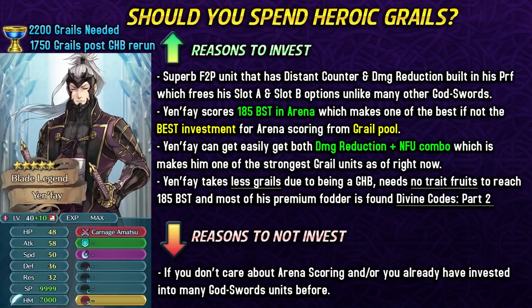And the best thing about Yanfei is that you don't really need to invest too heavily into him. He takes less Grails than someone like Ninja Shamir, who's a Tempest Trial unit. And because Yanfei is a Grand Hero Battle unit, he takes you less Grails and he's going to be getting more reruns. He also does not need any kind of trade fruit to reach 185 BST for Arena, and most of his premium fodder is already found in Divine Codes Part 2, as you'll see in the build section.